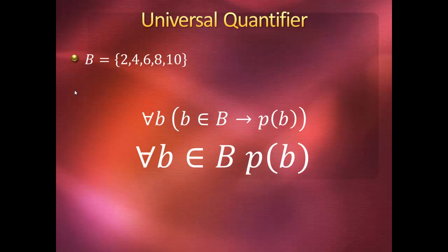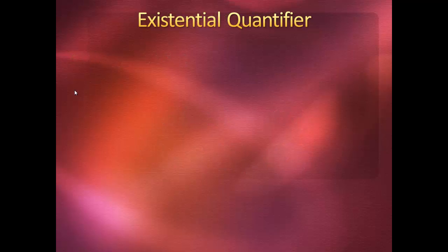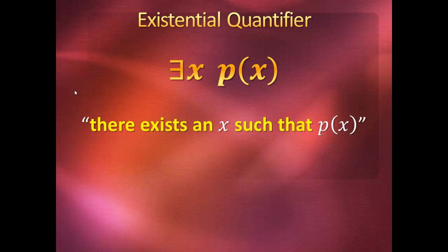The second quantifier is called the existential quantifier. Its symbol is not a right side up A, as you might have been guessing, given unions and intersections, but actually it's a backwards E. You know, mathematicians seem to have this love for turning symbols upside down and backwards. I always wondered why that is. Maybe something to do with reflections and rotations. I don't know. Anyway, this symbol is instead read as "there exists such that." So this expression would be read, there exists an x such that P of x.